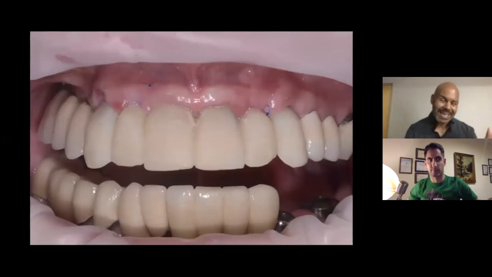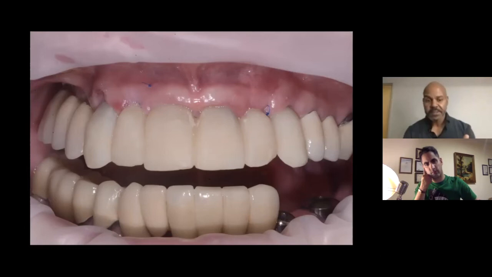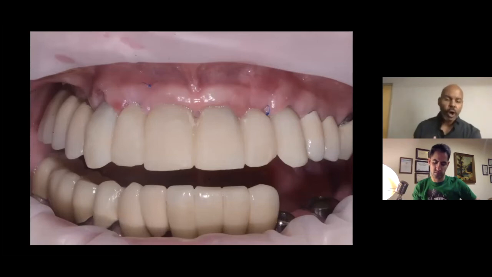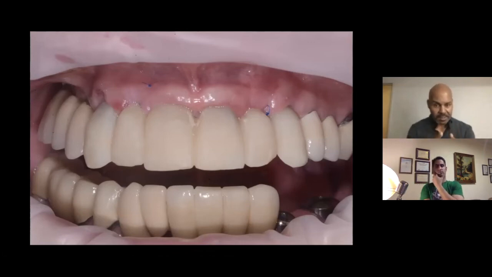At times in these cases, I will use two sets of provisionals, whether it's a removable prosthesis or a fixed prosthesis. Again, you could look at things as far as cost and time, but I always say, the time it takes for us to do an implant case is about this long. In a patient's lifetime, that is this long. So this is not a big deal.